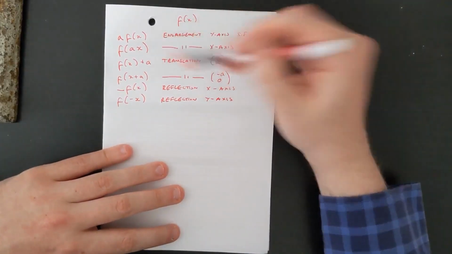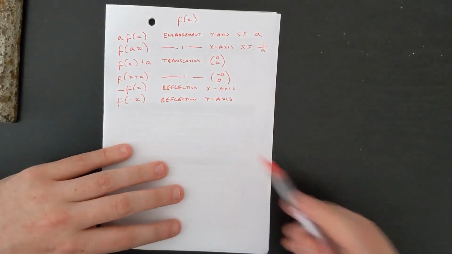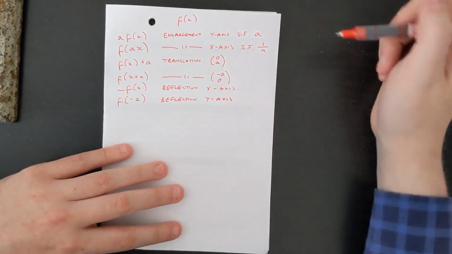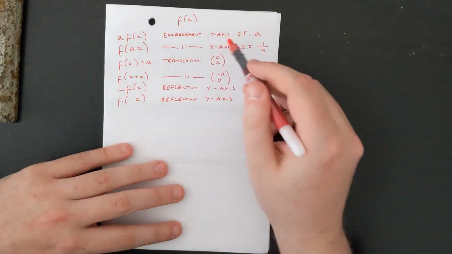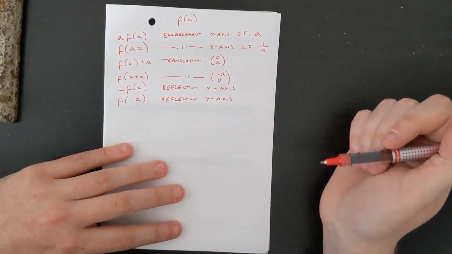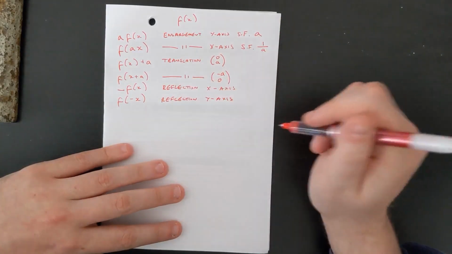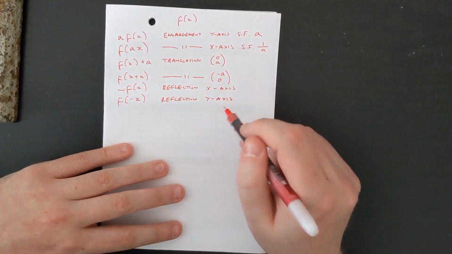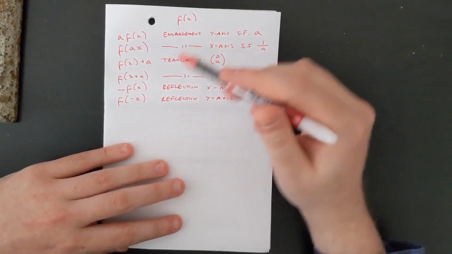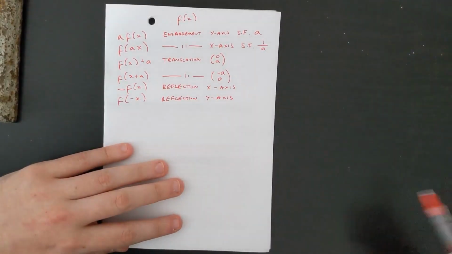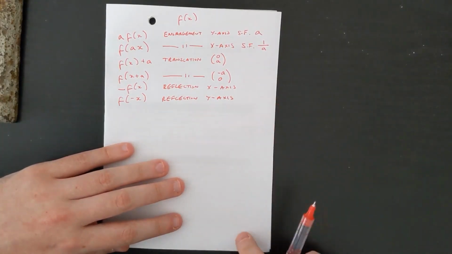Now I sort of remember these in my head. I know that if I'm multiplying, I have an enlargement. If I'm adding, I have a translation. And if I have a negative sign in there, I have a reflection. And I just remember that y does what I would expect. So a translation of a if I'm adding a, an enlargement of scale factor a if I'm multiplying by a, and the x-axis does the opposite of what I expect. A scale factor of 1 over a if I multiply by a, translation of minus a if I add a. And then my reflections are just approached in the way I have described. So I'm multiplying all my y values by -1, so think about what that does to each of my graphs.